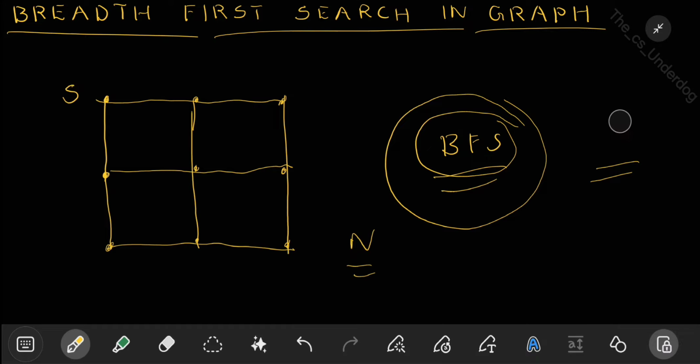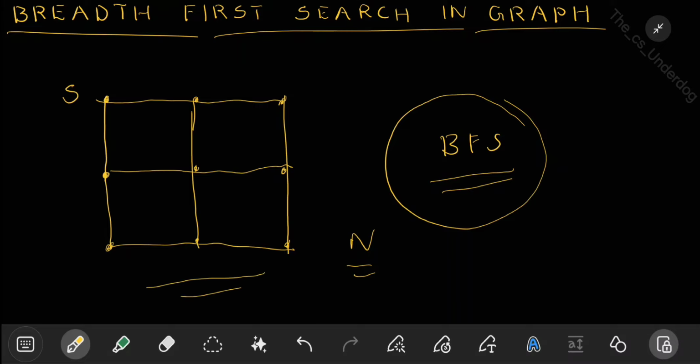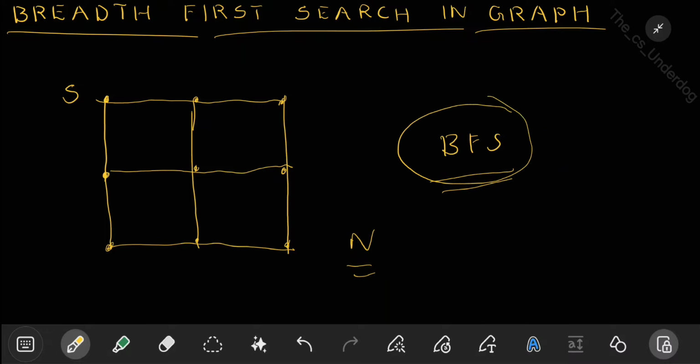The reason is, even though this is actually traversal, it is generally called breadth first search only because this algorithm originated as a trick to search something from a graph, and later it was generally used whenever you want to traverse through the graph. So what we are going to write is actually a traversal algorithm, but it is called breadth first search.